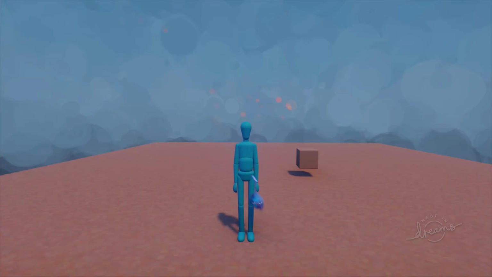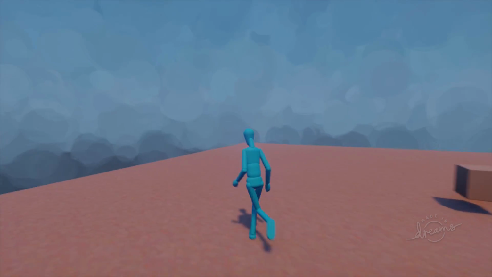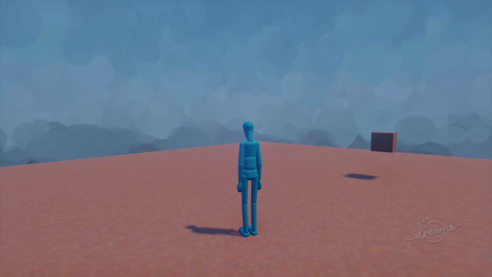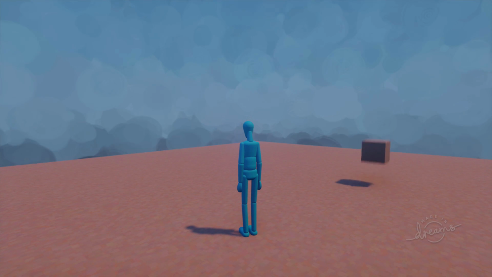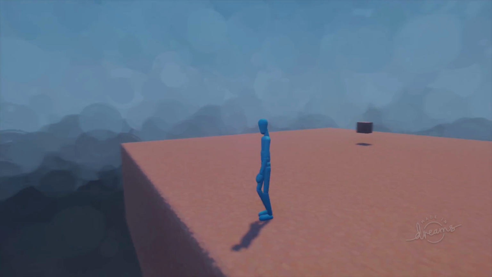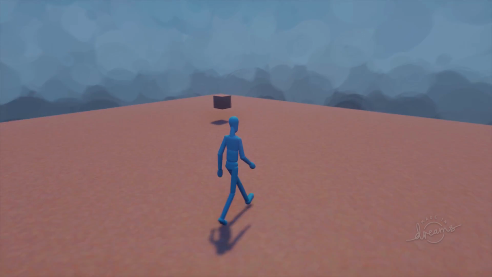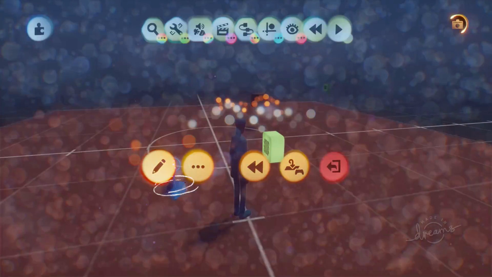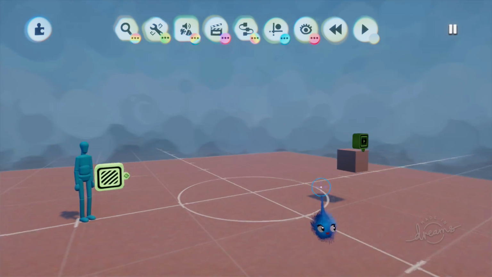So here we go, and we'll walk in, and he's standing there and he's still in the trigger zone and it's still going on. I'll walk out, it will stop, I'll walk back in, and away it goes again. Right, this is not what he wants, he wants it to do it the once.